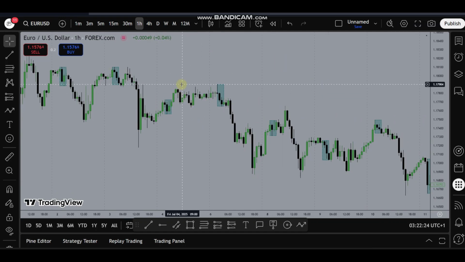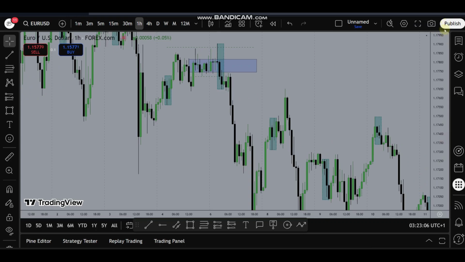Okay, we have an example of a breaker block here. So you can see price made a high here. Okay, price made a low, then the next high price created closed above this guy, then price now shifted market structure below this low. You can see then this black candle now, which was supposed to be the order block, now became the breaker block. You can see the precision of price.